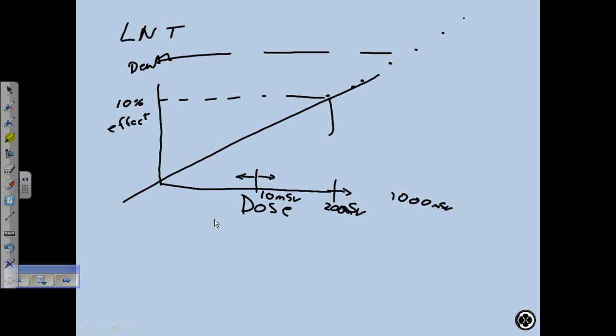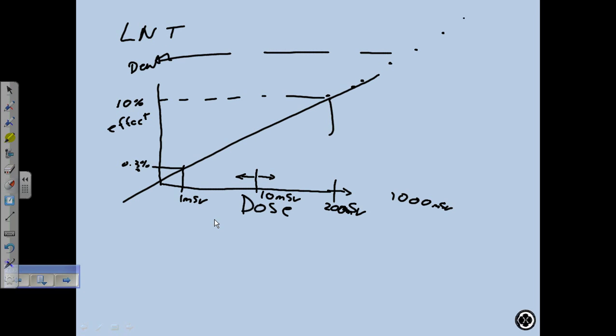All right, so then if you have an equation, then you could say at 1 millisievert, you have whatever this line turns out to be, say 0.3%. So that value is not zero. Which means that if the person on the other side of the vault in 1 year gets 1 millisievert, they have a 0.3% chance higher than the person who doesn't work next to a vault.